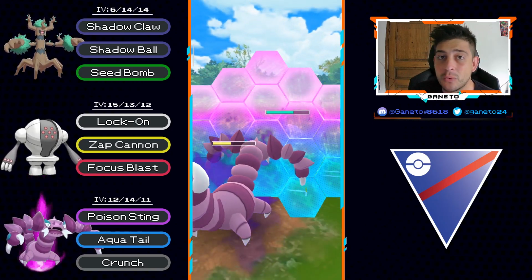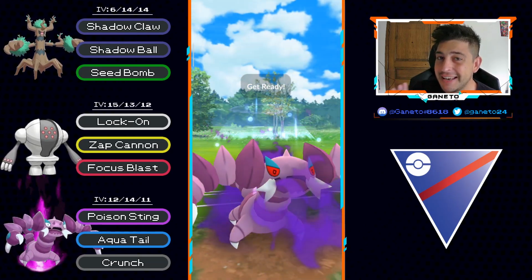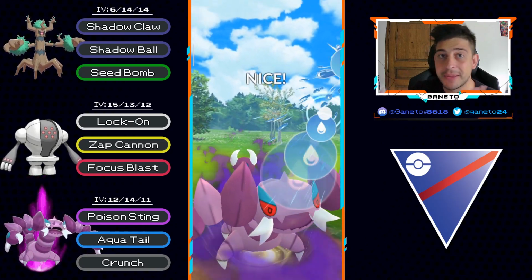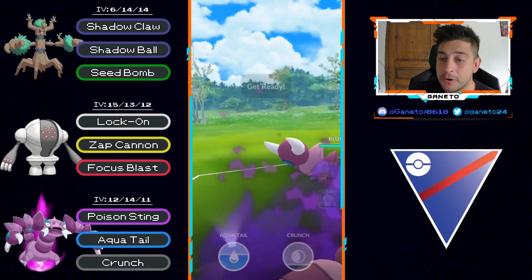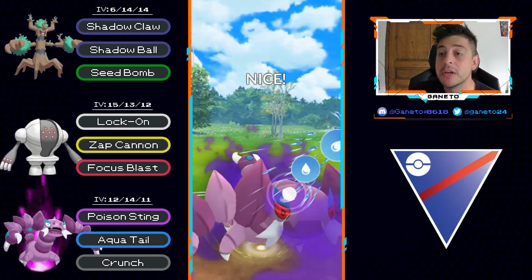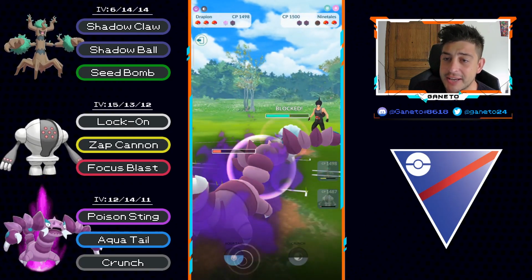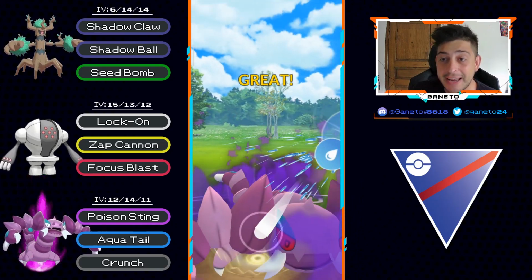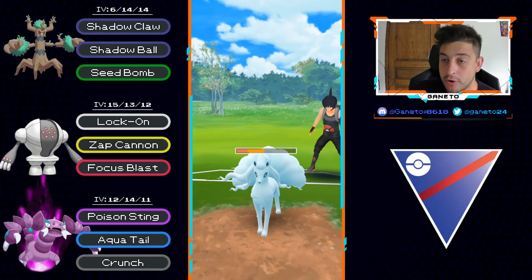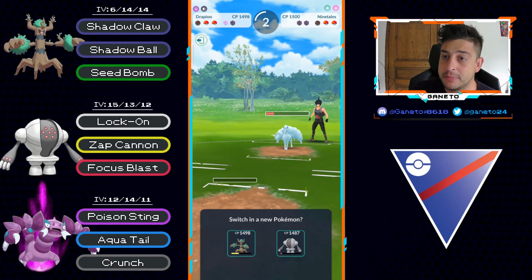So here is why you need Sludge Bomb on Drapion, but still, as I have told you, over farming, baiting for the potential move is gonna be your best key, and your opponent will most likely shield most of the time. So here comes another Aqua Tail, let's go, and boom, down goes the second shield. That was awesome, and we can still reach a third Aqua Tail. This is absolutely huge for us right now, because now my Trevenant can come in, use a shield, and farm down.